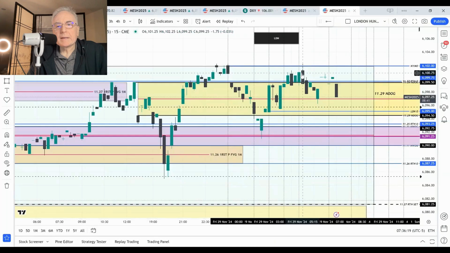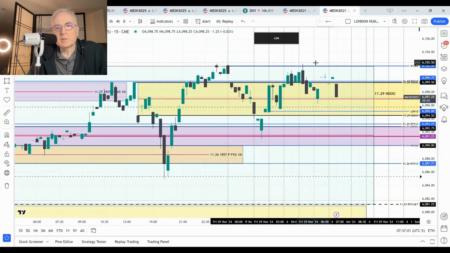So London high again comes in about 6101 and change, and London low kill zone is just breaching the middle of that 1111 new week open gap. So not a lot here to look at. So that means no over leveraging, no over trading, just maybe a couple of micros, proof of concept, good tape reading, 1 trade only, done for the day. And I will trim and trade to get best location, because you're not going to hit a bullseye every time.